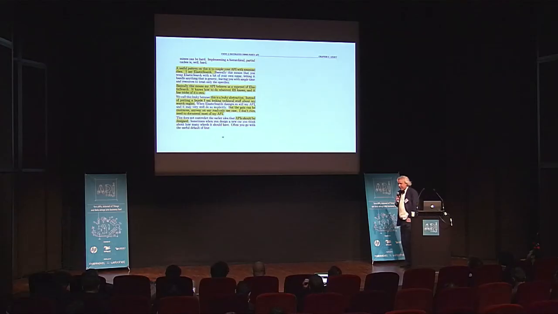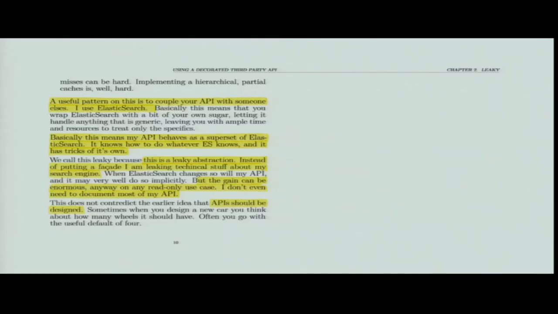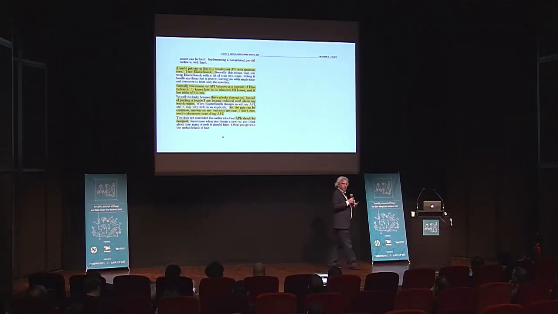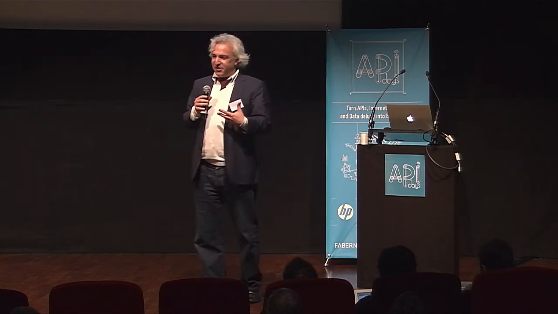So a useful pattern, but a dangerous one, is using composition. It's like object-oriented composition. The idea is that instead of inheriting stuff, I'm just going to mix together two computer systems. And one of the things I do, and I do often, and it kind of works, is take a search engine and mix the signature of my API with theirs. So I often use Elasticsearch. Basically what I do is, on top of it, I add some hypermedia, because Elasticsearch isn't hypermedia, and I want to give information to the user about how to use this.